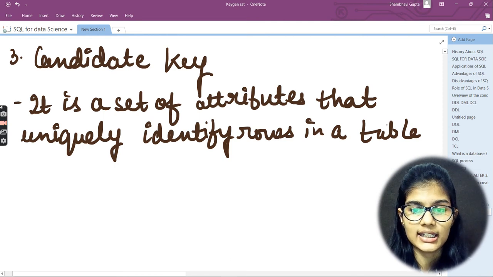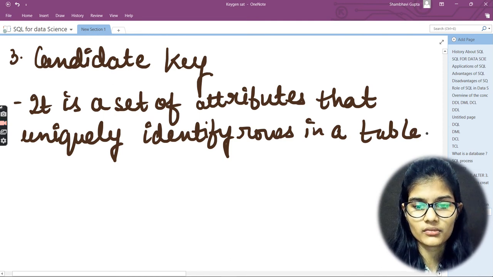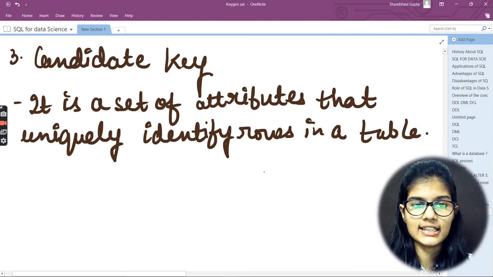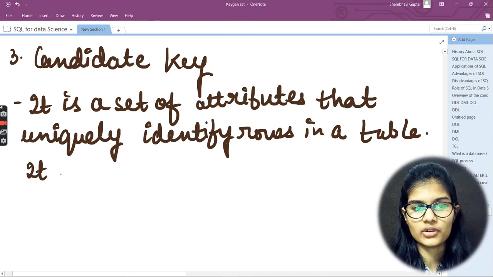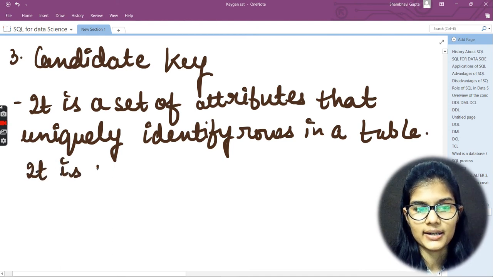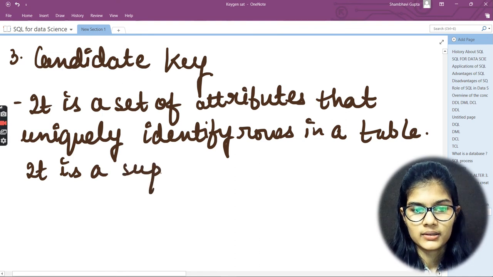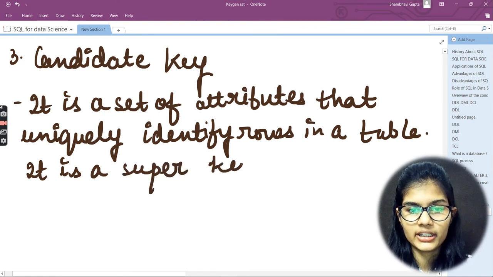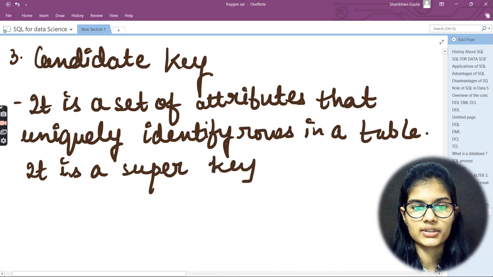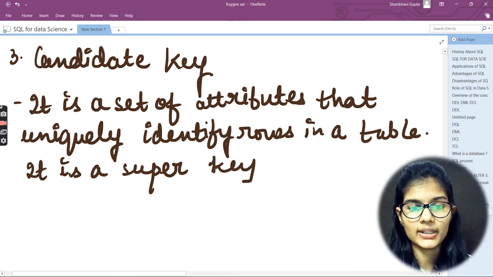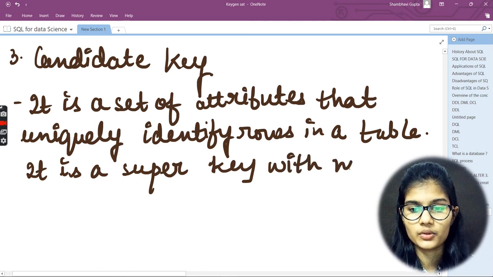Now, basically, what is the thing that we have here? Candidate key. I could write it in this form, that it is a super key with no repeated attributes.